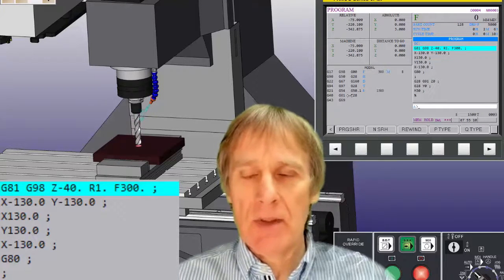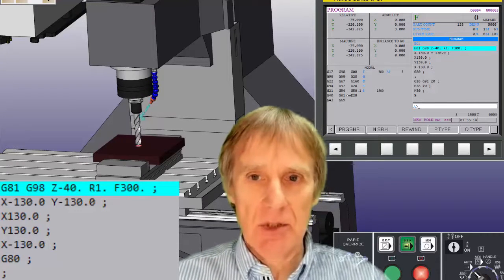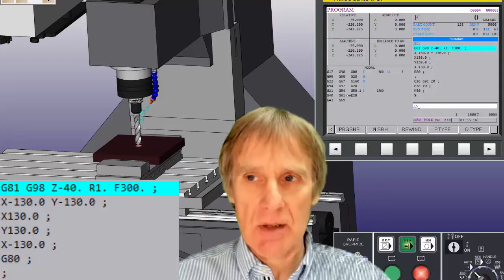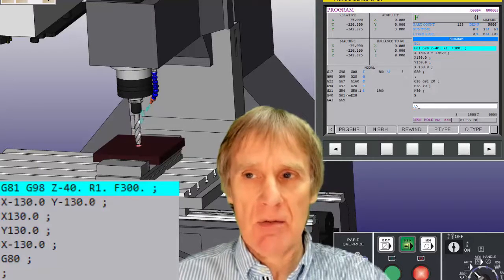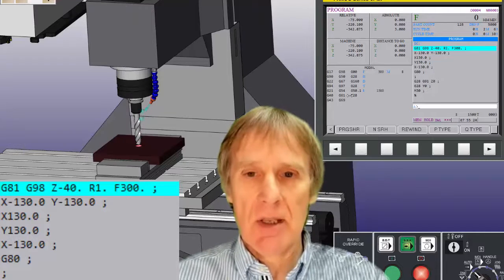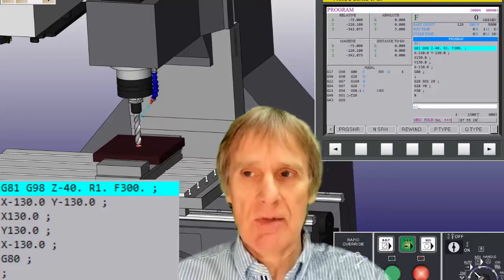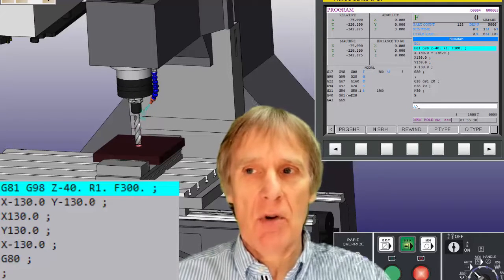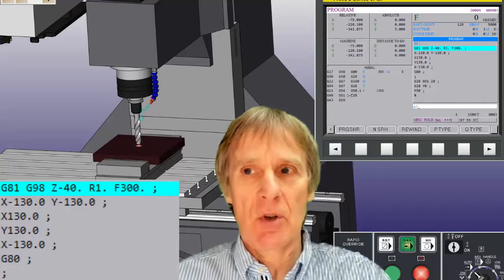And then what this cycle does, this is the clever bit, is that this cycle is in the machine now. The machine knows about it. So it knows it's got to drill holes 40 millimeters deep at that feed rate. And all I need to do now is give it a position. And every time I give it a position, it will just do me another hole. So I can do this forever. But the great thing is I know all about these holes now because I've just done one. So all I've got to do is be careful that in this position I can actually drill this hole.